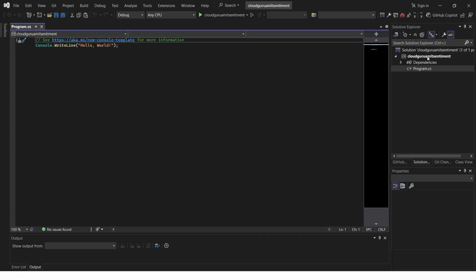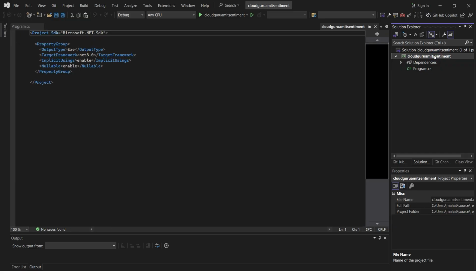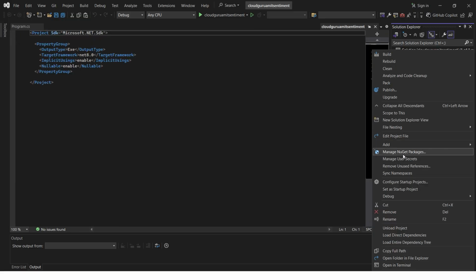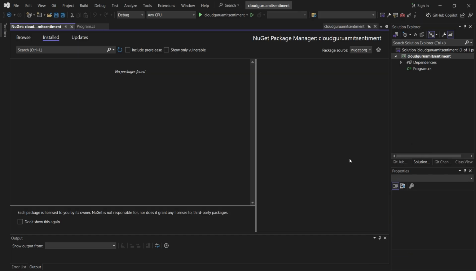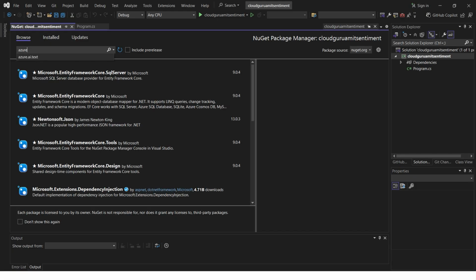On my project here, I'll right click and select Manage NuGet Packages. Next I'll go to the Browse tab. Then I need to search for Azure AI Text Analytics, which will be verified.